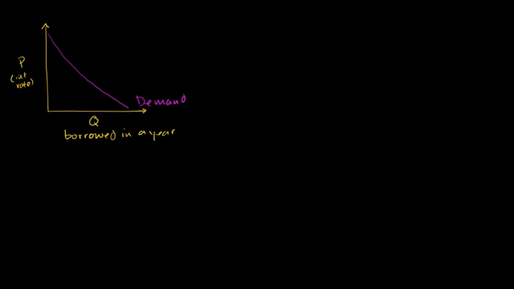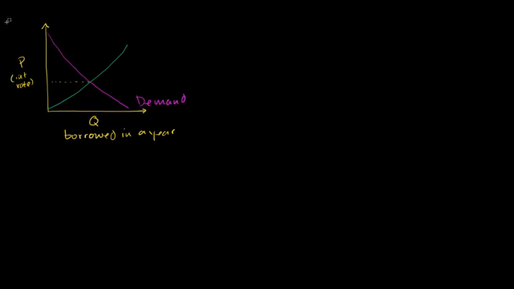And the supply curve, and once again, this is the exact same logic we use with the demand and supply curve for any good or service, for money might look like this. Those first few dollars, someone has a very low opportunity cost of lending it out, so they're willing to lend it out at a very low interest rate. And then every incremental dollar after that has higher opportunity costs, and so people will lend it out at a higher and higher rate. And then you have a market equilibrium interest rate.